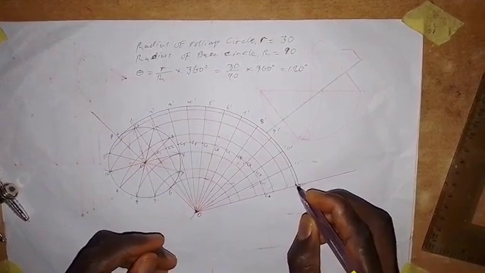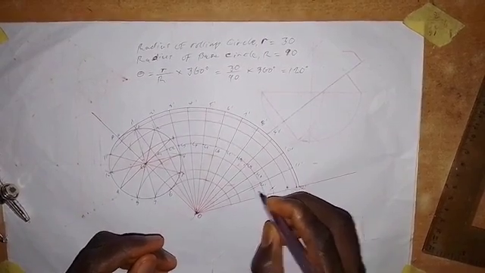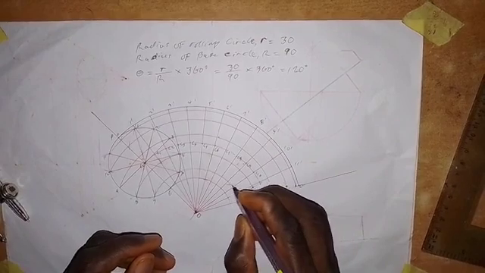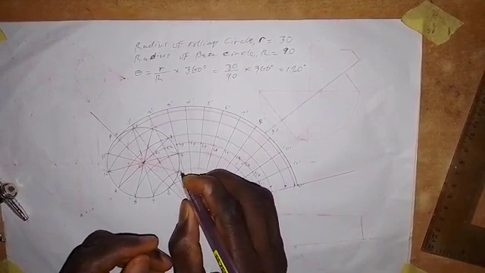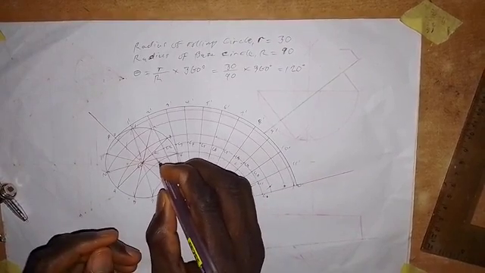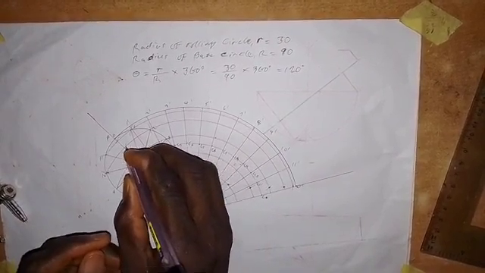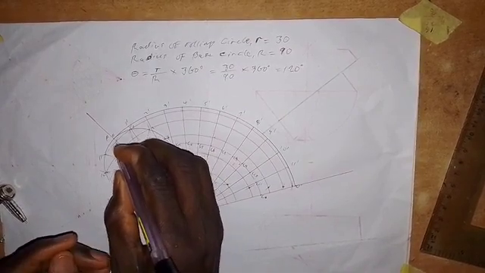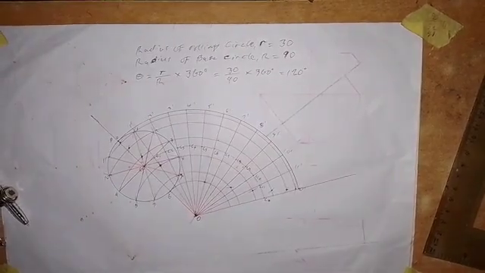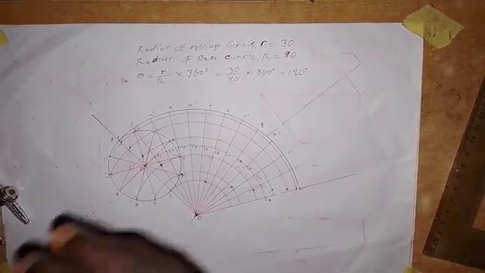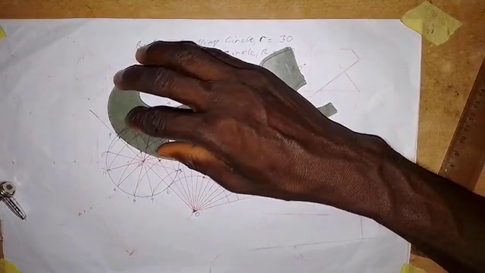So we have this point here. So this point. Then we have this point. So this point here, followed by this point. So this is point 6 here. Followed by this. Then we have this point. Here we have this point. And here we have this point. Then this point and this point. So we are going to join all these points together to obtain what we call a hypocycloid.